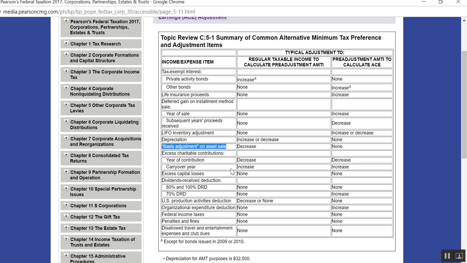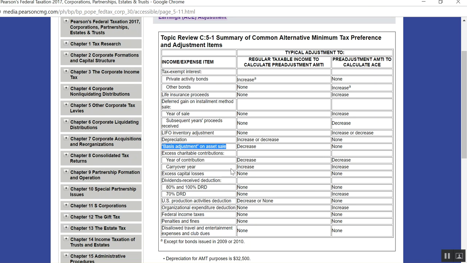So let's just say that after year 2, you'll have taken $200 worth of depreciation. So now your tax basis is $1,000 minus $200. So for regular tax purposes, your tax basis is $800. For AMT purposes, your tax basis will probably be a little higher than that. And that's because your depreciation for AMT purposes is a little bit less than it is for regular purposes.